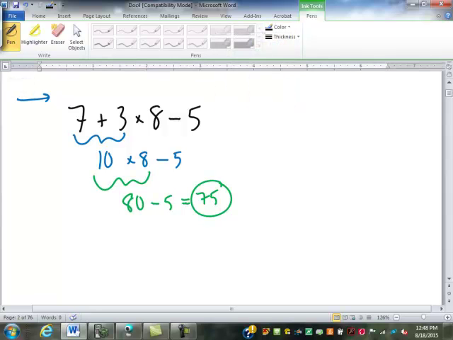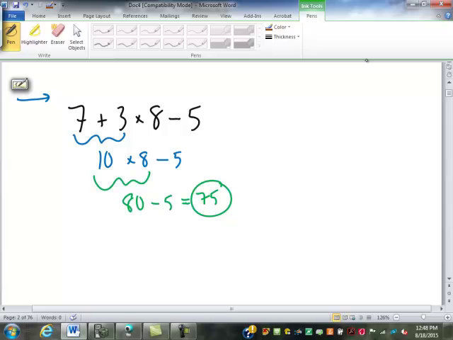Different people could look at that problem and interpret it different ways. There are several different ways you can approach that problem, and they would all give you slightly different answers, sometimes radically different answers. And in math, we really like to have two people do the same problem and get the same answer. So what they've defined is a set of rules called the order of operations.